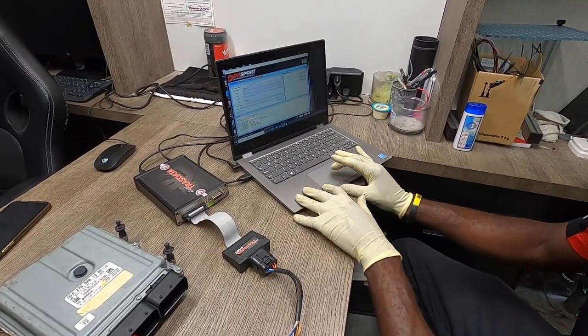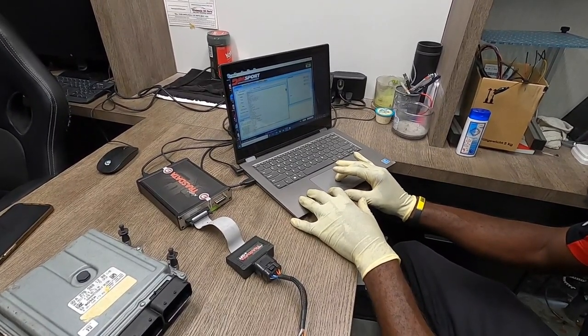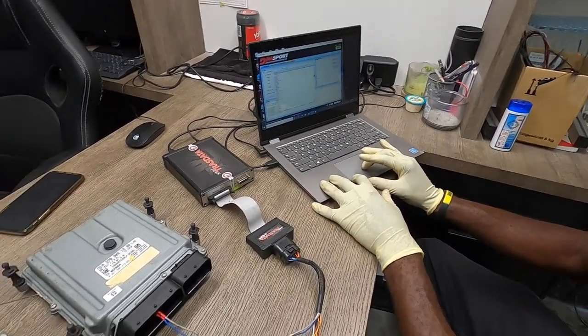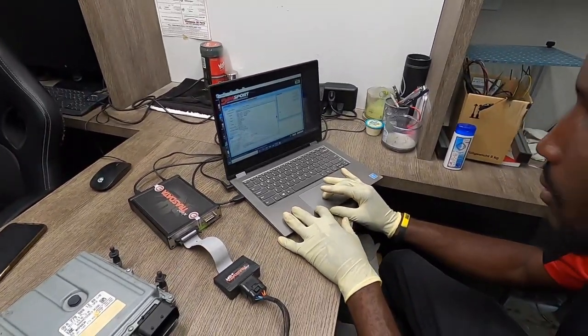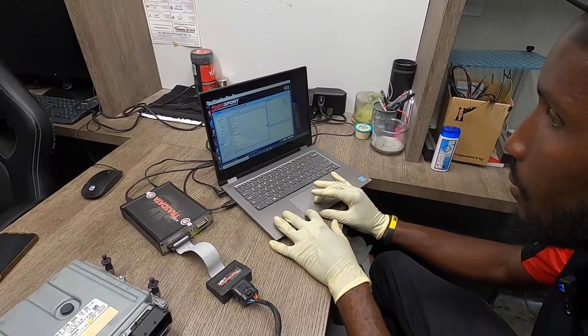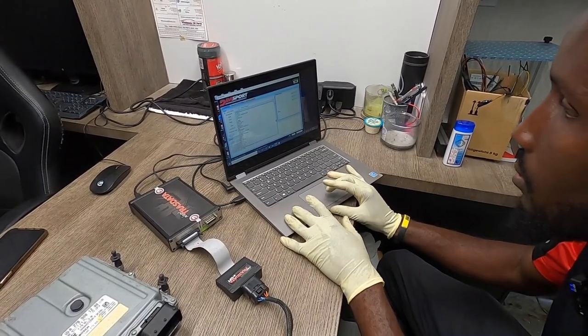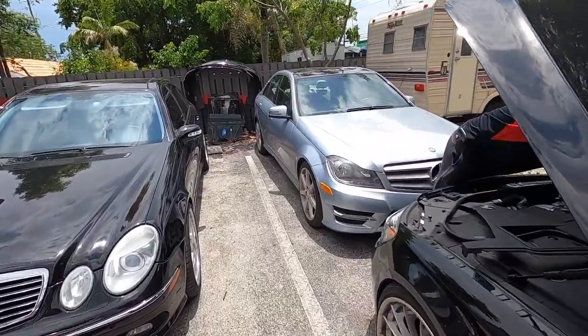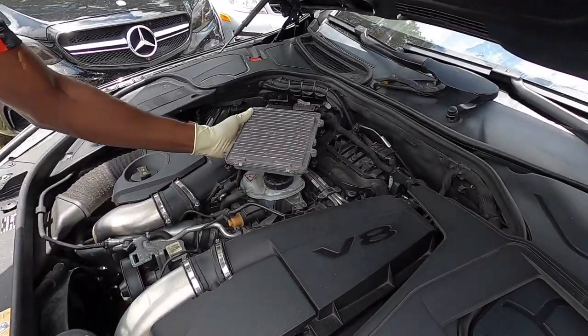And right now, just selecting to read the ECU for his Mercedes S550. And I will say it's a little process, but definitely will get the horsepower a lot more and the torque to the wheels. All right, so the file is written into the ECU. Drew's just popping it back on there.